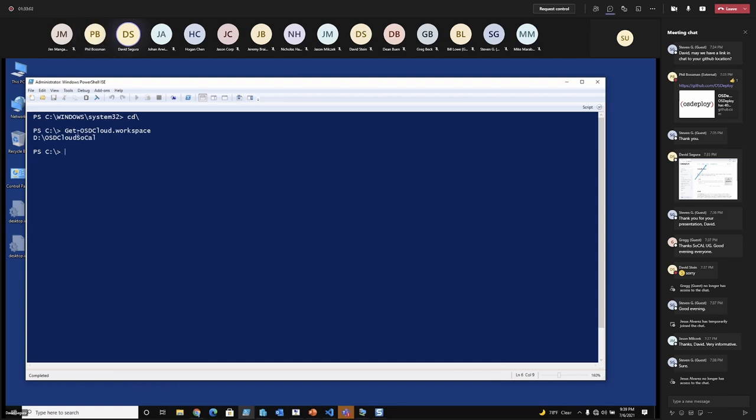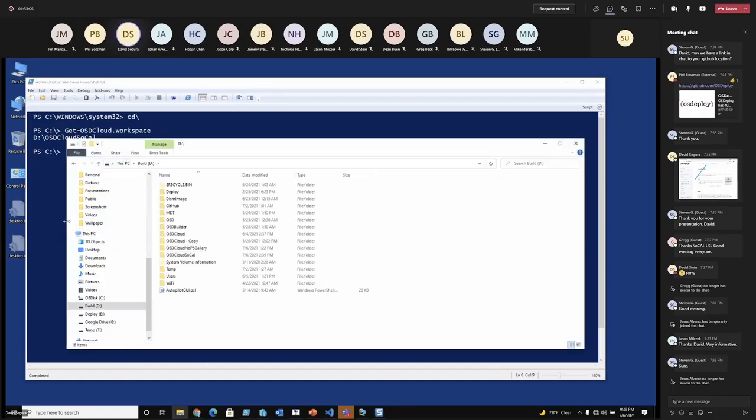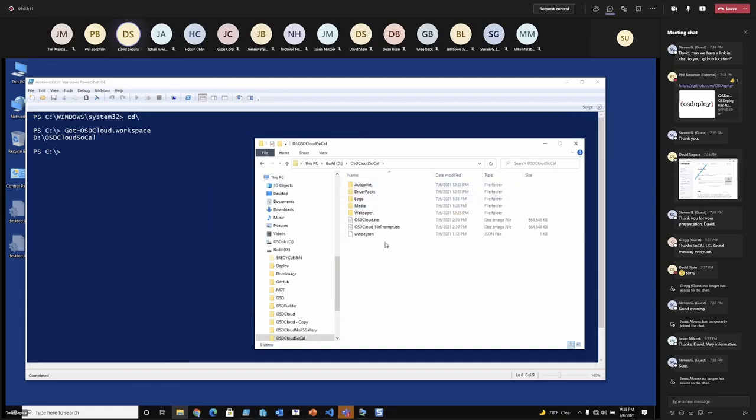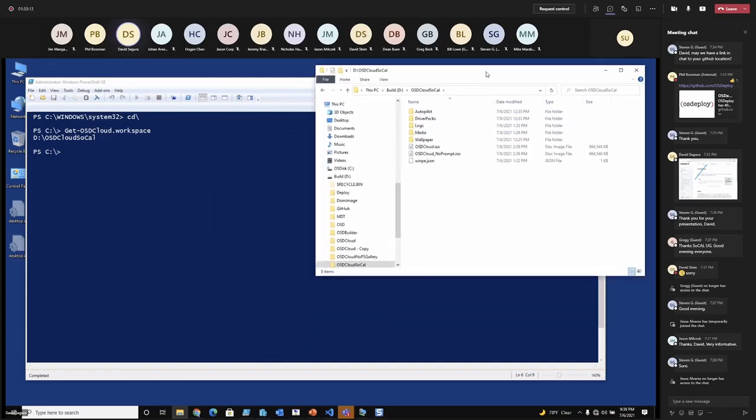So this is my workspace. I've got a command, Get-OSDCloudWorkspace, and everything I've booted from has been in here. So this is what the workspace looks like.